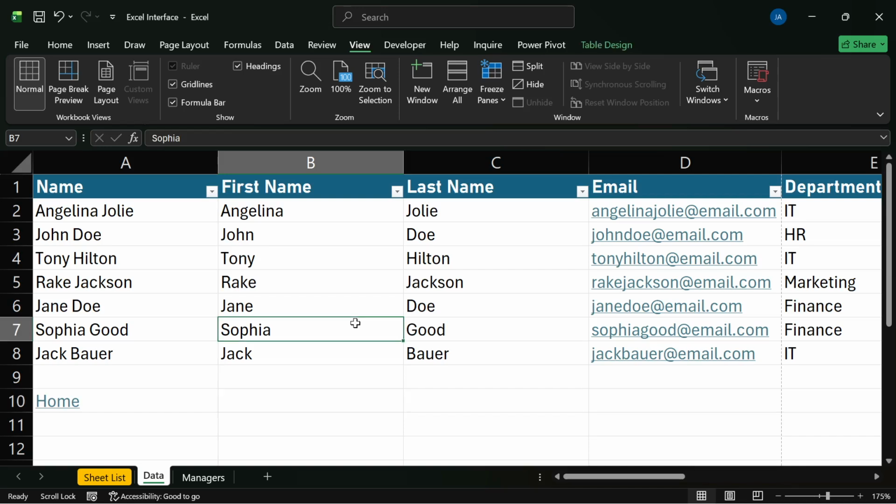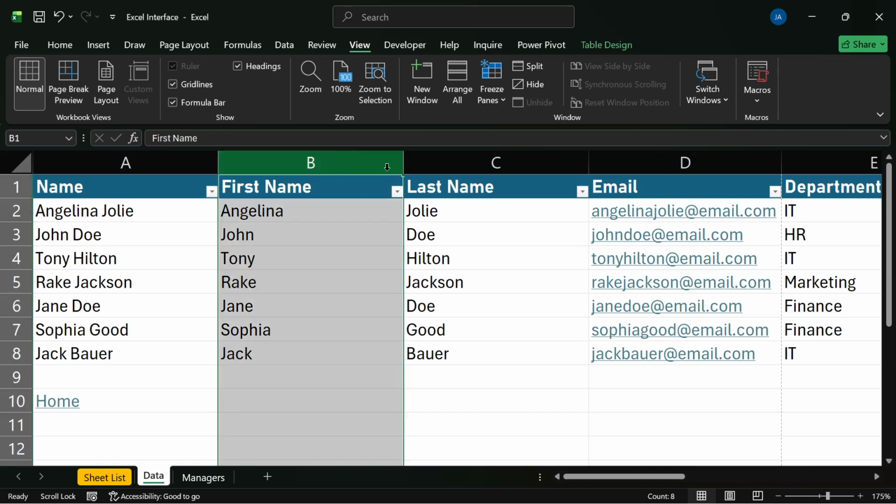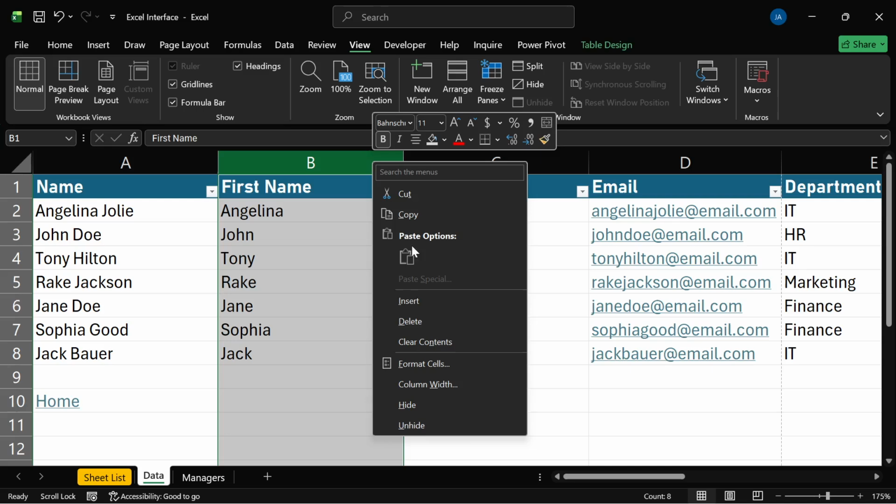So freeze panes. What if we want to keep this? Let's say we hide this for now, so I'll hide this. I'll do Alt 0. Okay, let me just hide that.